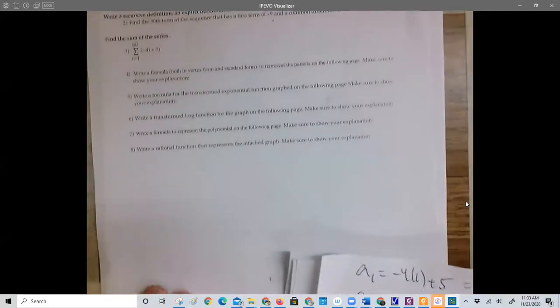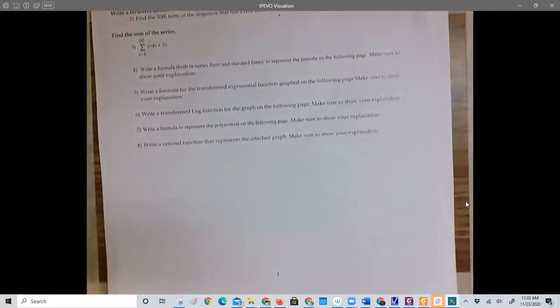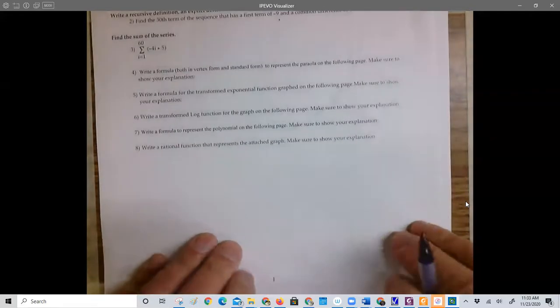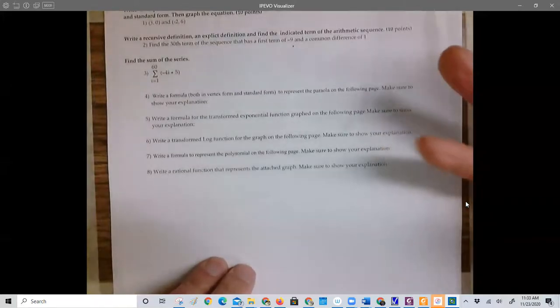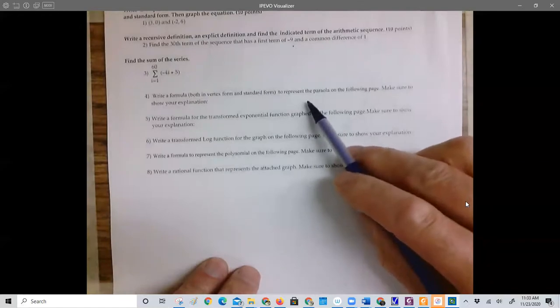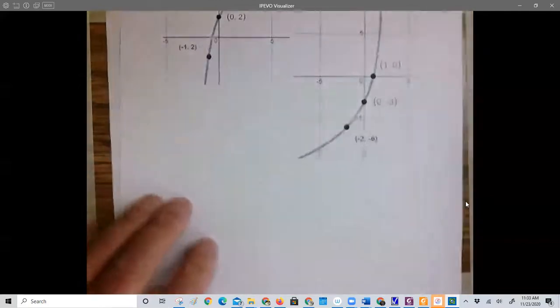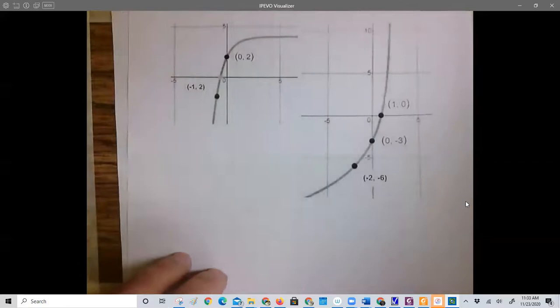Okay, so then question number 4. Now, what I've done with these graphs, and I usually do this with these graphs, is I have them mixed up. And part of the reason I do that is I want you to recognize, well, what graph is there? Question number 4 says find the equation of the parabola in vertex form and standard form. So I don't see a parabola there.